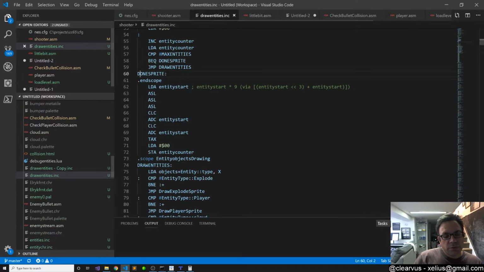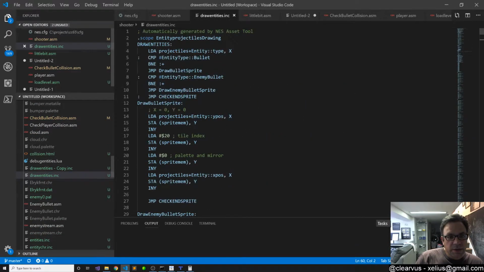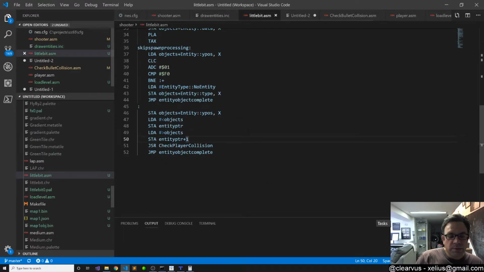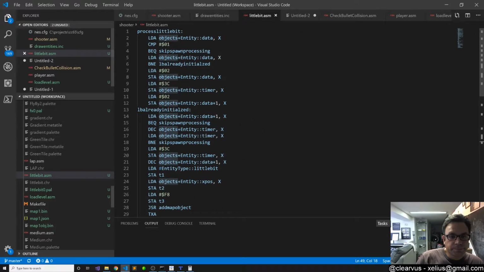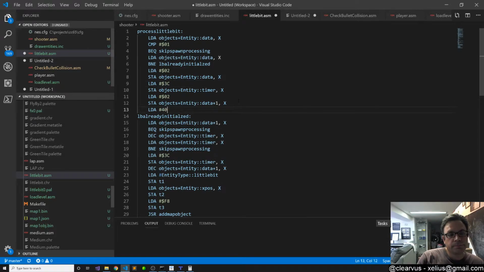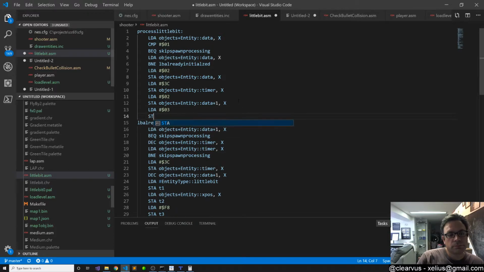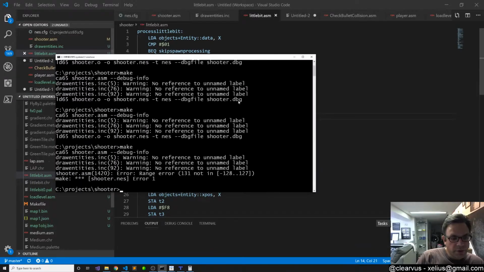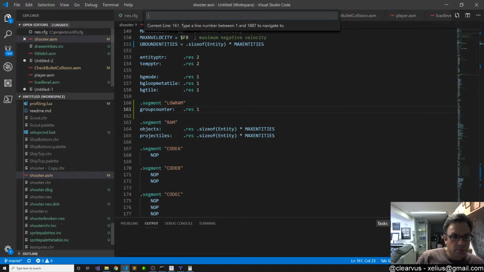What we'll do is when we are initializing the sprite here, or the enemy here, we will also store that into group counter 1420.